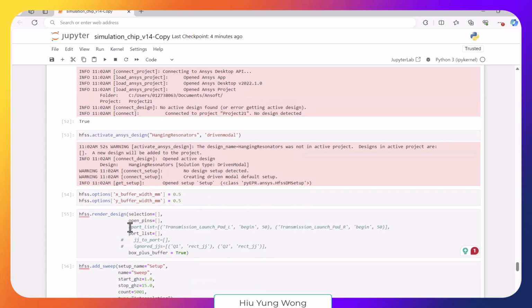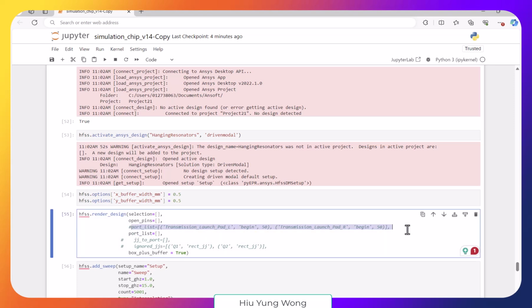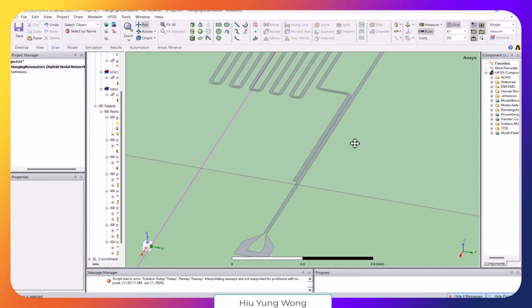Now we did not mention what the port is. We need to assign the port, but up to now I still don't know how to assign the port for Launchpad in HFSS from the Jupyter Notebook. So now we did not assign any port. In order to simulate the scattering parameter, we need to assign the port. So we need to do it manually here.